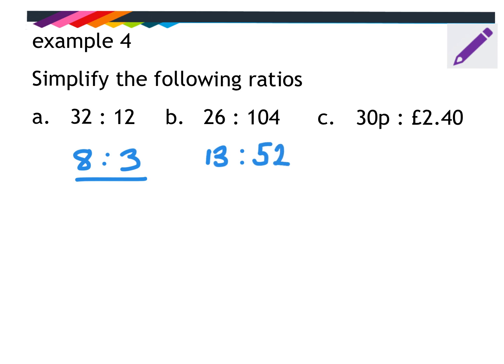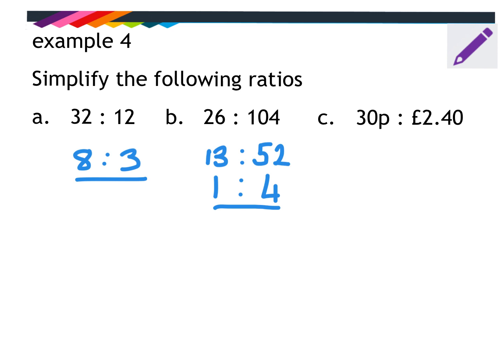Now you might be sitting there thinking you're done, because nothing goes into 13 other than 13 and 1, and not a lot goes into 52. However, I'm spotting that 26 doubled was 52, so in actual fact, 52 divides by 13. So I can divide them both by 13 now, which will give me 1 to 4. So in actual fact, if you spotted it, well done. 26 times 4 was 104. So the ratio here in its simplest form is 1 to 4.